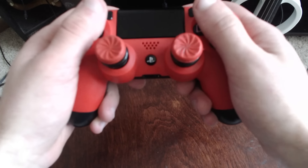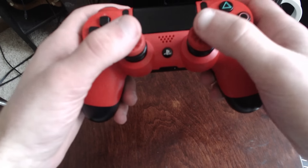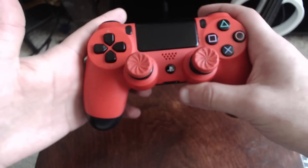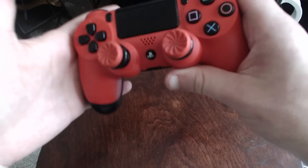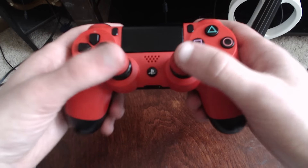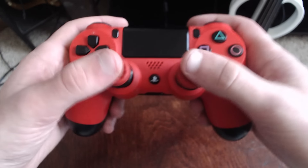The way I hold my controller now is actually very different. In order to accommodate for the height of the Control Freaks, I actually bring my hand up a little bit on either side. You might not be able to tell what that looks like just from this position, so I'll show you — the palm of my hand is no longer touching the controller at all. The controller kind of rests right in here, so my hands are arced up.